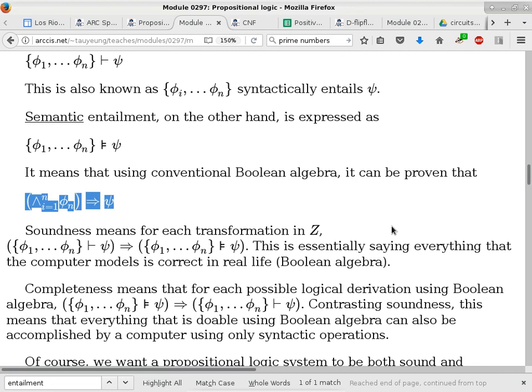We need it to be sound, expanding the sound bubble all the way out to include the entire red circle. But we don't want anything outside of the red circle either, which means we look at completeness and we want to shrink that circle until it is just the red circle itself. So that's why we need both in order for a logic system to be useful. Now this perspective is definitely having a computer spin to it, because we are not talking about philosophy in this class. We're talking about how we can apply syntactic operations, inference rules, so that we can have computers help us prove theorems.